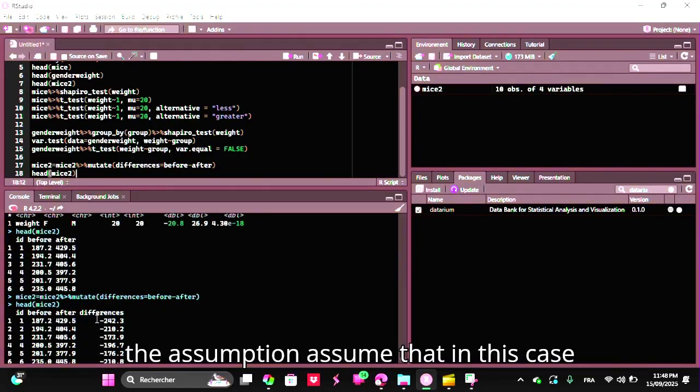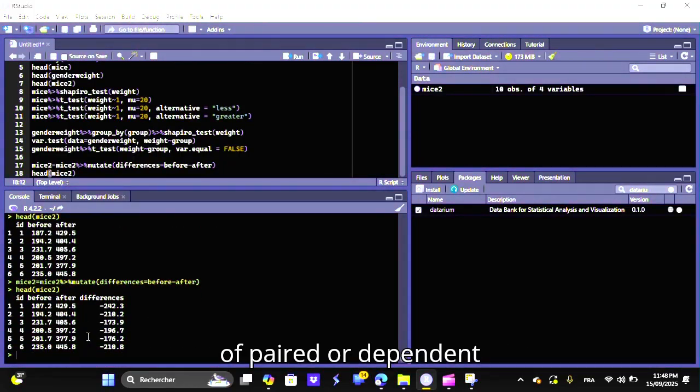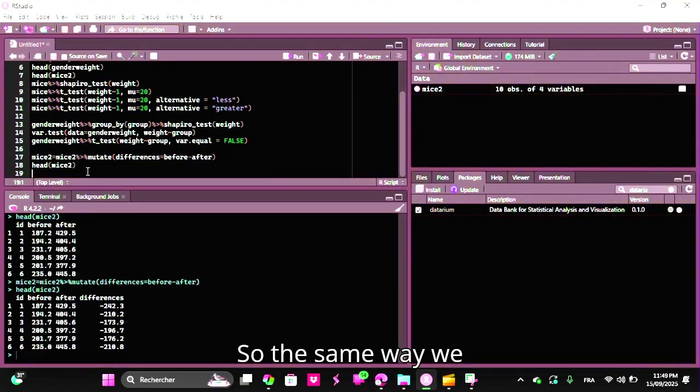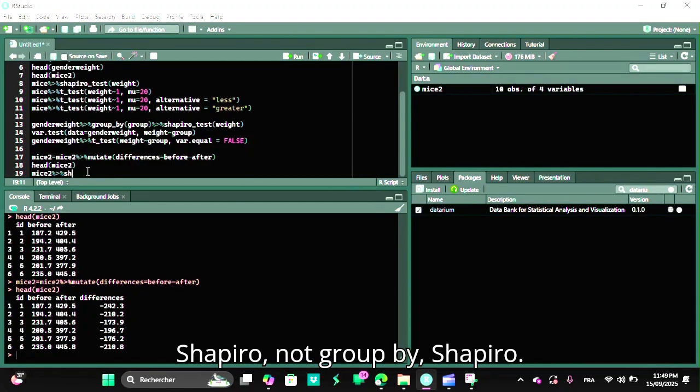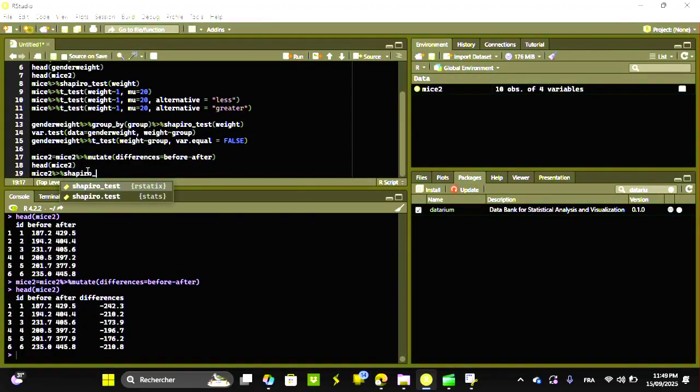In this case, for paired or dependent variables, the assumption is that the differences between the related groups follow a normal distribution. In the same way, we can check the normality using mice2 percent more than percent, not group by, Shapiro test on differences.